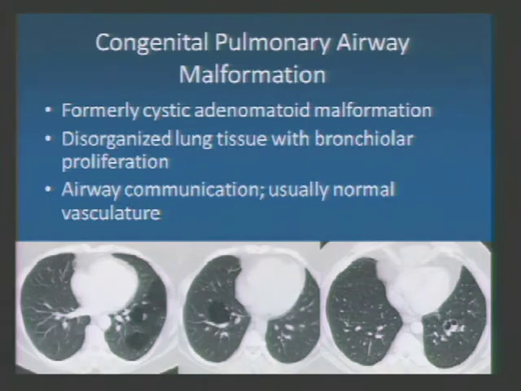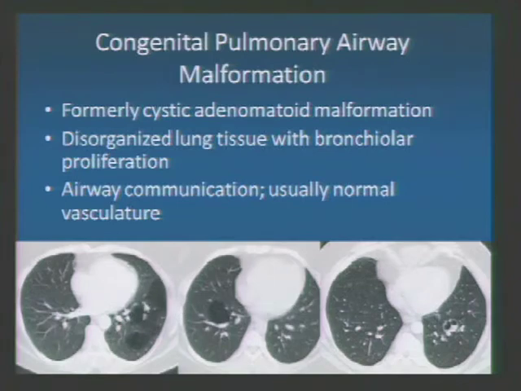There's a lot of overlap between congenital pulmonary airway malformations, bronchial atresia, and sequestration, both radiographically and histologically, to the point it can be difficult for the pathologist to actually differentiate the three entities if he's just looking at the slide. These are three different cases at the bottom of the screen, two of which demonstrate congenital pulmonary airway malformations.